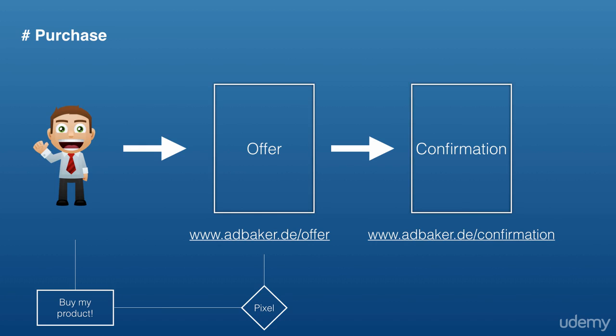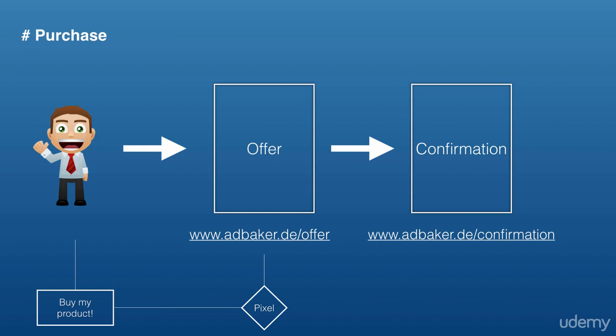Or the second option is that he just doesn't take action. He goes like, no, I don't want your shoes. So he leaves your website without making a purchase. Again, without retargeting, there would be absolutely no way to re-engage with him unless he is your Facebook fan or he's on your email list. But with retargeting, you can just install a pixel and then create a retargeting ad telling him, hey, why didn't you take action on this offer? Why didn't you buy it? What's wrong with these pair of shoes?